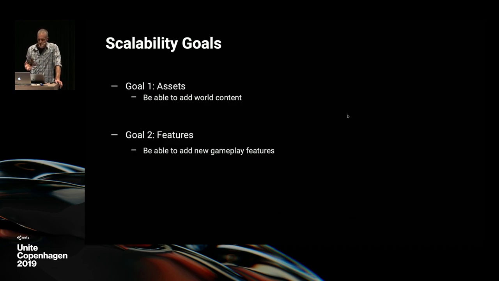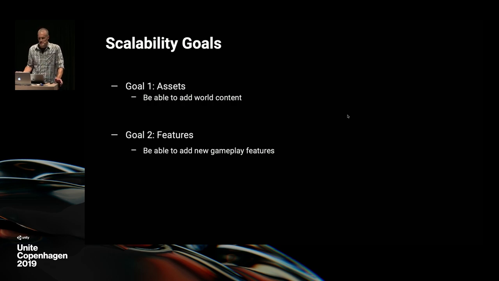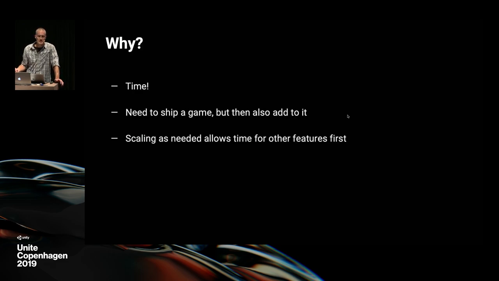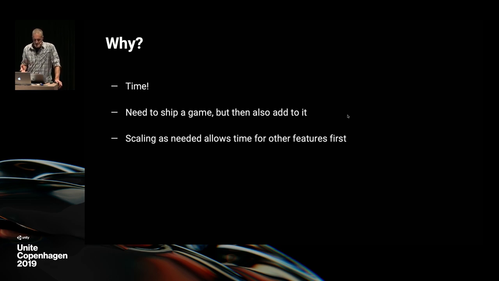More explicitly, we want to be able to add world content or assets, and add metagame features into the game. This sounds pretty normal for a game — why are we worrying about this? Why not just make it handle all of this right from the start? Time. Everything takes time to develop. Developing a game engine, even on top of Unity, is a big task. We're always limited for engineering resources. The metagame world is not the main focus of the game — it's not the core gameplay. So we need to be smart about how we're developing it and try to be as efficient as possible.